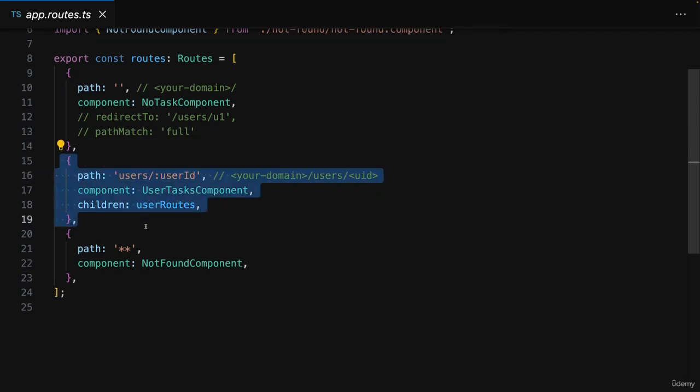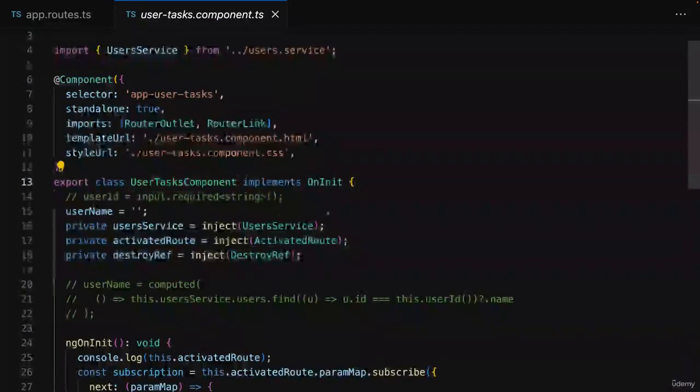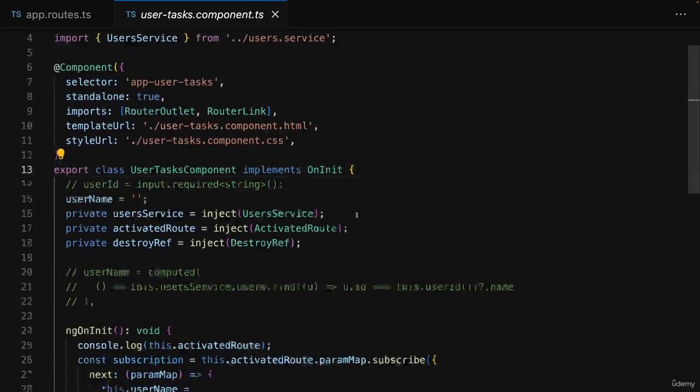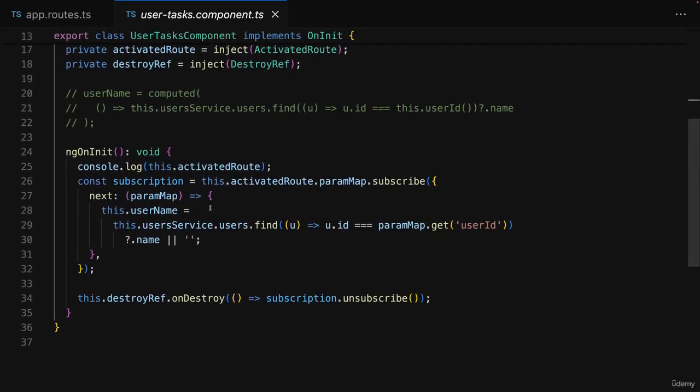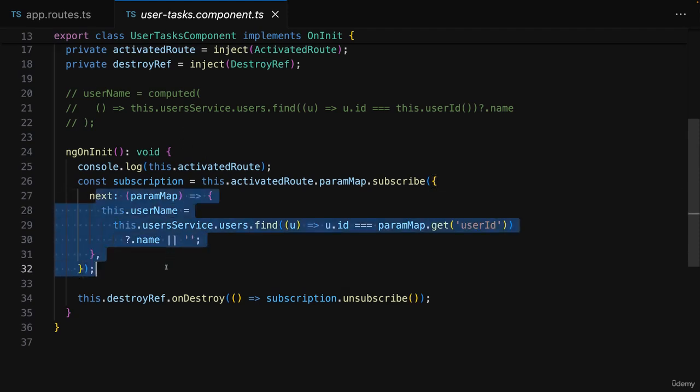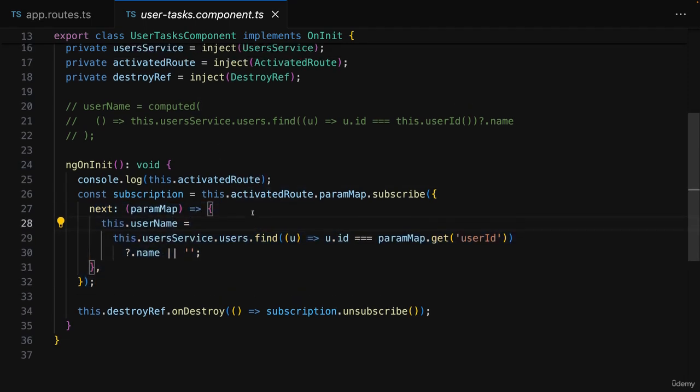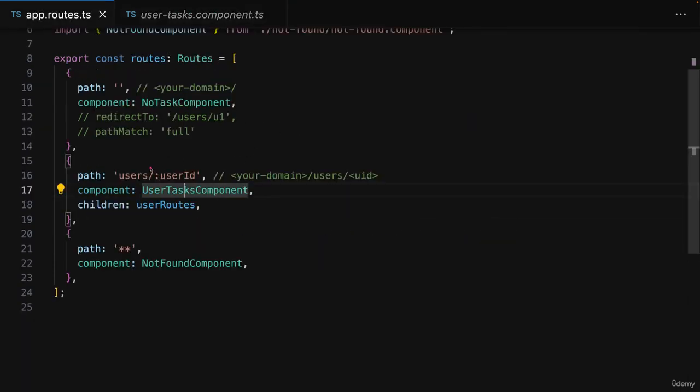For example, here for this route, this user's user ID route that loads the user tasks component. This component uses some data or needs to fetch some data internally. It needs to, in the end, fetch the username of the user for whom the tasks should be displayed, and that username depends on the route parameters because it, in the end, depends on that user ID that's part of the path.